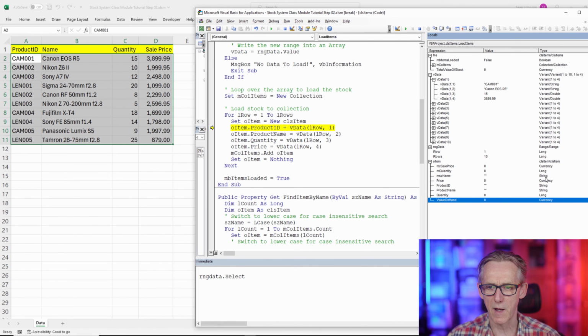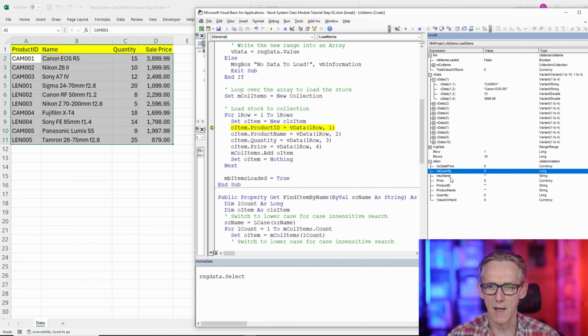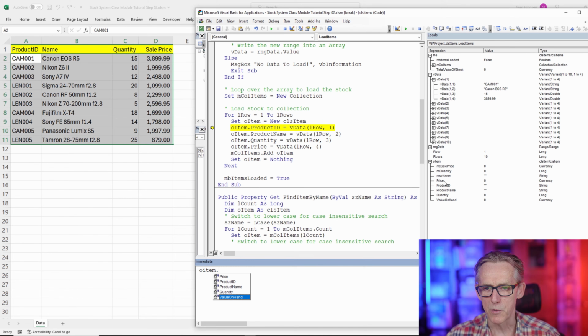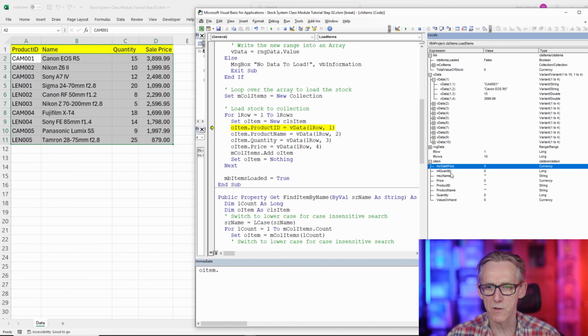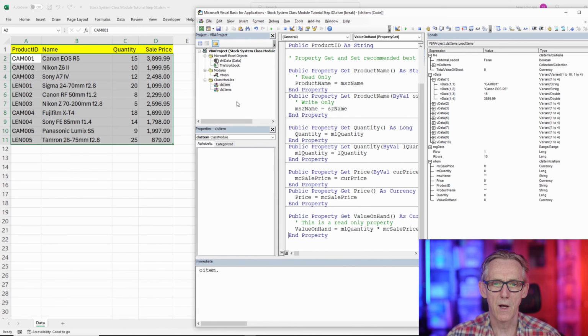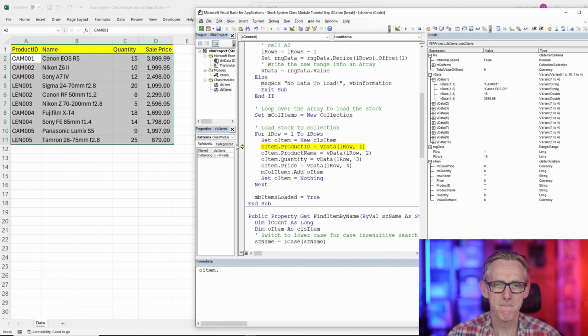Just to verify that these variables, currency, sale price, quantity, and name, are actually private, if I type o item into the immediate window and press the period, you will notice that you see price, product ID, product name, quantity, and value on hand, but you do not see sale price, quantity, or name, because they are declared as private variables. Because they're private, you can't see them.